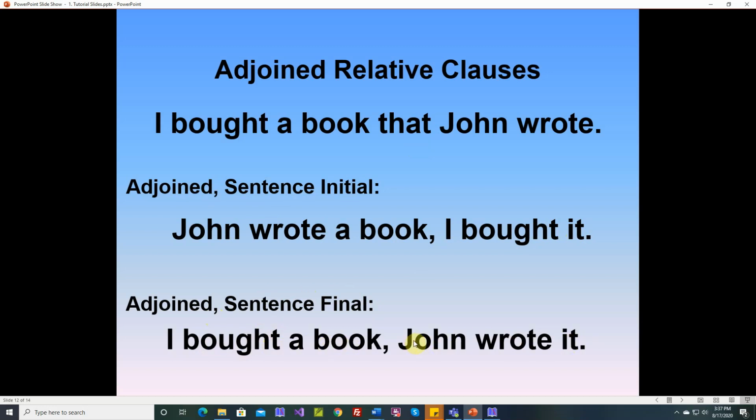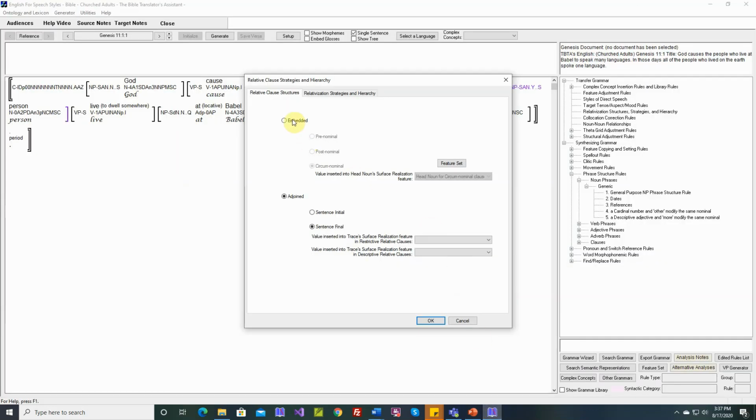And again, okay, now it will be up to your phrase structure rule for clauses that will position these relative clauses appropriately. If you use embedded relative clauses, so the relative clause is still embedded in the noun phrase, then it will be your noun phrase structure rule that's responsible for positioning the relative clause. If you use adjoined relative clauses, then it will be your clause phrase structure rule that will position the relative clause. If we choose these, let's choose these values.